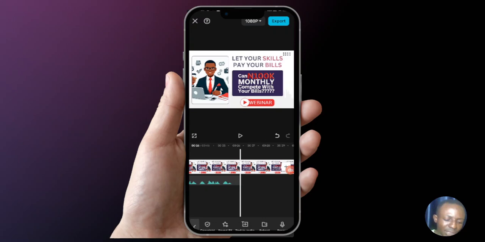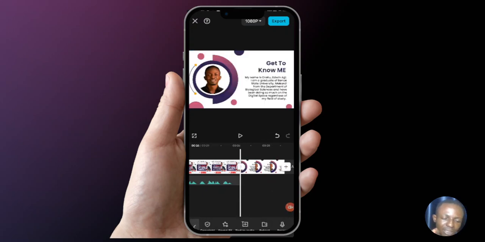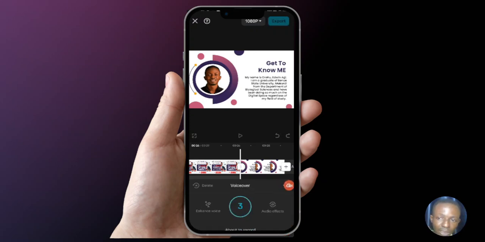then I'll trim this. I will highlight this image, then click on split. If I split it, then I will hold this one, and delete it so that I will move to the next page. So now I'm going to start another recording on this one. That's how I'll do it to the end of the video, then everything is settled. So let's start recording now.